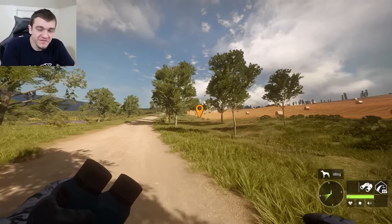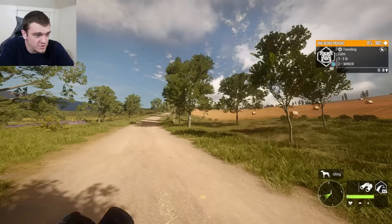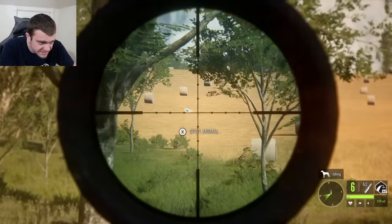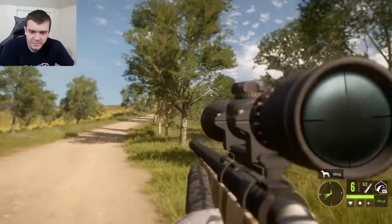And the reason we came here is for the newly added animal, which is ring-necked pheasants. Can I pop up the 22 Hornet and can I smack it super easy? About to find out. Oh, it's running. I can't shoot it running. Well, dang. I was about to take the shot.